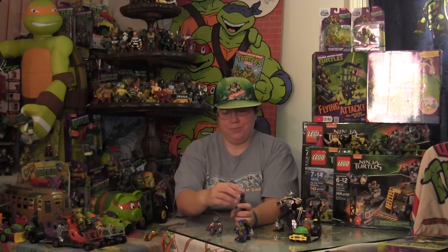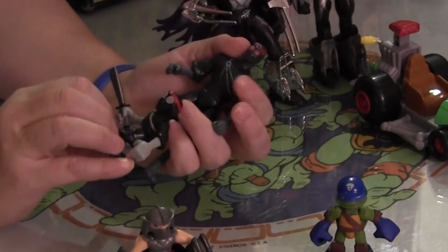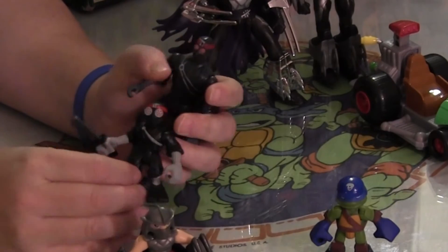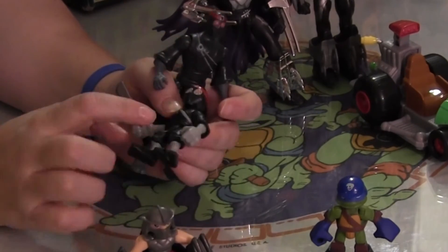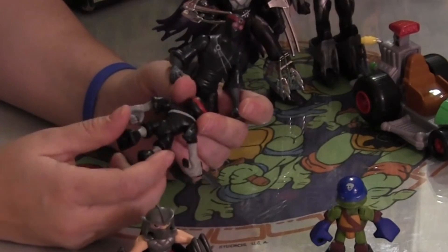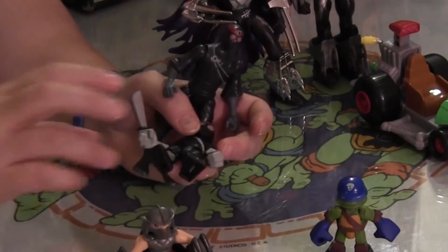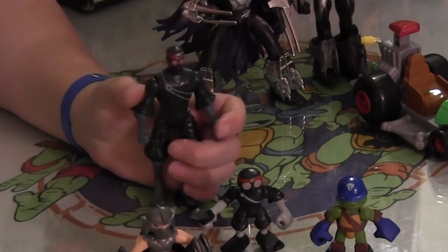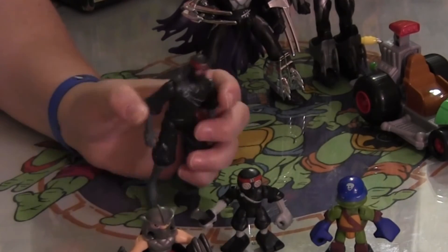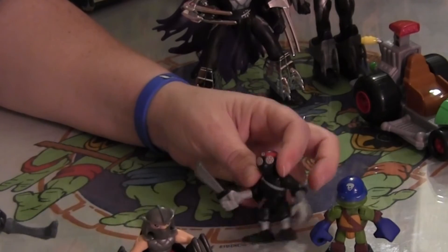Now for the Foot Soldier. The bigger Foot Soldier has more detail because of the figure line he's from, but the little Foot Soldier does great for the line he's with and has plenty of detail. Even his strap across his chest is painted — it's not like they just threw it together just to have a ninja; they actually did put some thought and color into him. These are for the younger kids; they're very enjoyable half-shell hero type toys. I do love the eyes on it — they're kind of buggy eyes, they just kind of stick out.